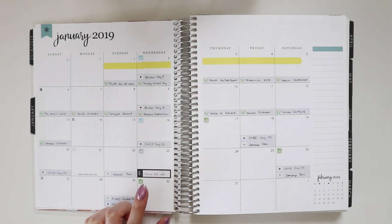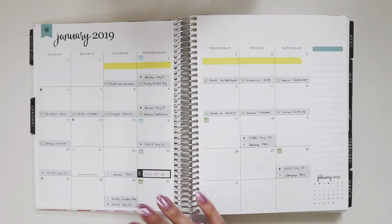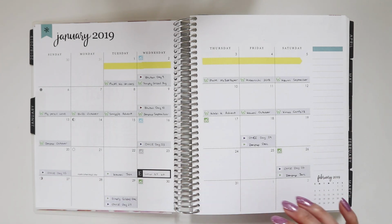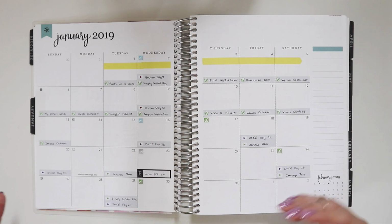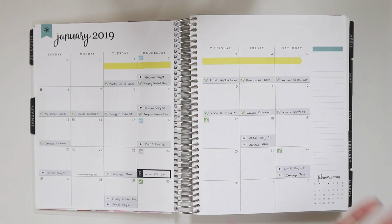You're going to notice that there are hardly any Etsy stickers because I really wasn't on my Etsy game this year, so there weren't many new releases. I'm really hoping for 2020 it's going to be a whole different story, but we'll see. This gives me a view of how busy I've been online, because I don't know if it's being an introvert or just me, but I can be very insular and just be at home. An entire week can go by and I may not have actually seen or talked to anyone. Well, obviously I see my family, but I may not have made any contact with the outside world and I wouldn't even realize. So this gives me a good overview of what I'm putting out there.